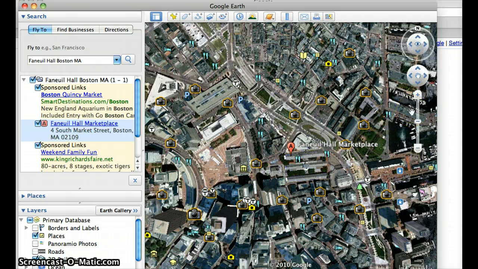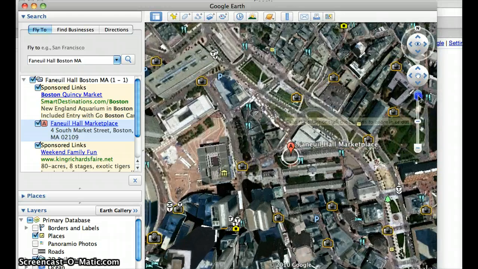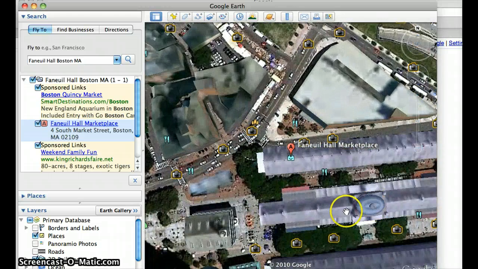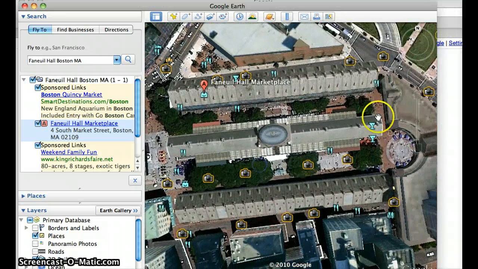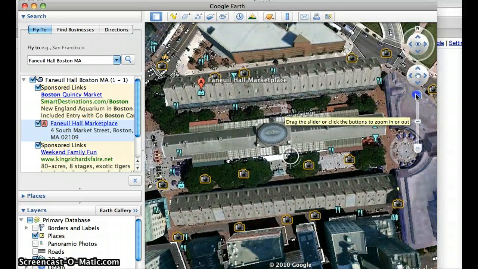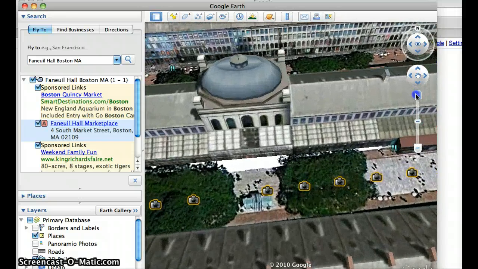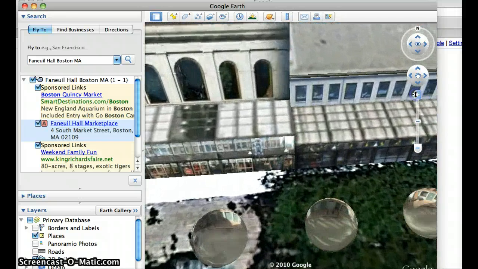So here I'm going to just show you these navigation tools. This is the zoom slider, and I can zoom in by either sliding this up or down. Down would zoom it out, or I can hit the plus to zoom in. Okay, and I can use my hand to click and drag and adjust my view. And I'm continuing to zoom in.